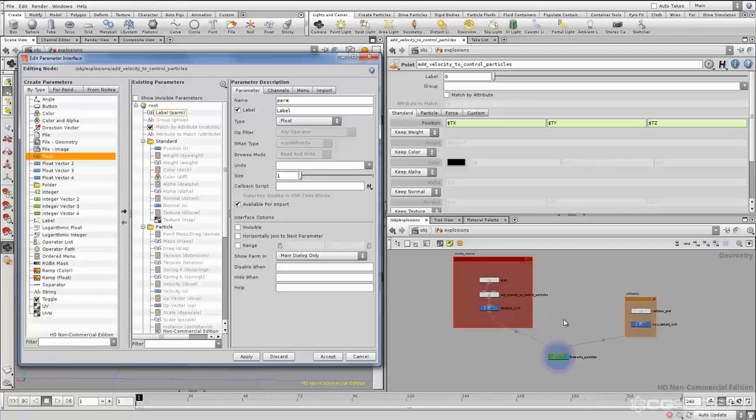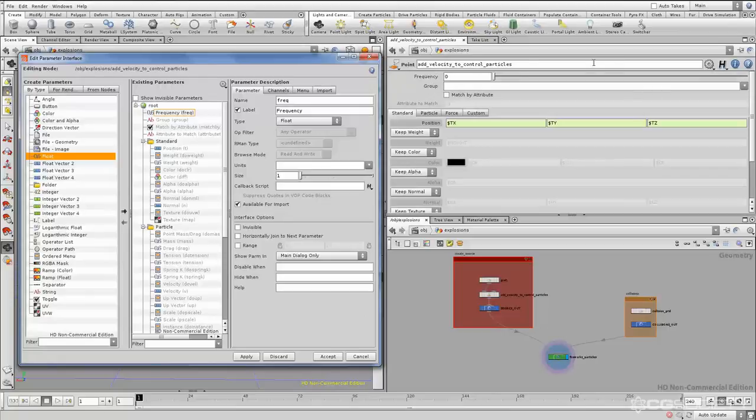So it's good to change these because otherwise no one will ever know what you're talking about. So it's the same thing as naming nodes. You have to make sure to name your parameters as well. So what I'm going to do is I'm going to call this FREQ, or freak, for frequency, not the other thing. And then for label, I can either just delete it, and then now if I hit apply, you can see that it just changed the label to be the same thing as the name because I didn't give it a label. Or I can call it something like frequency, so it'll look nice and pretty.